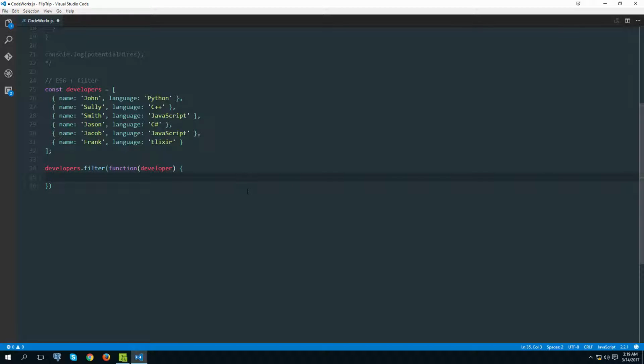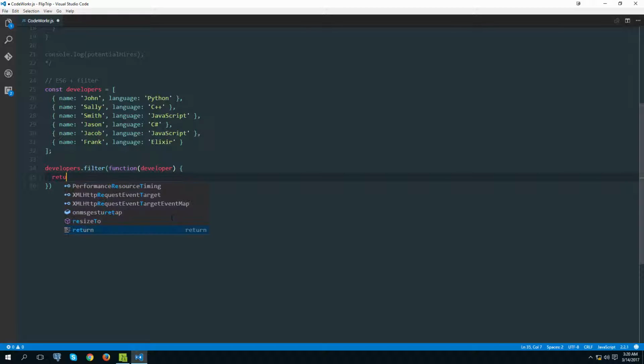And now inside of here we need to do something. So how filter works is it will iterate through an entire array, and every one of these objects will get passed to this developer variable that we just put in there, and then we simply need to return whatever criteria we want, and that will then be pushed into a new array that gets created by this filter function.